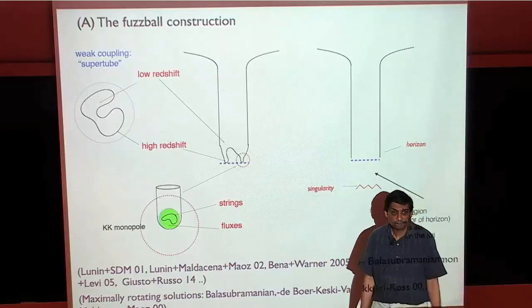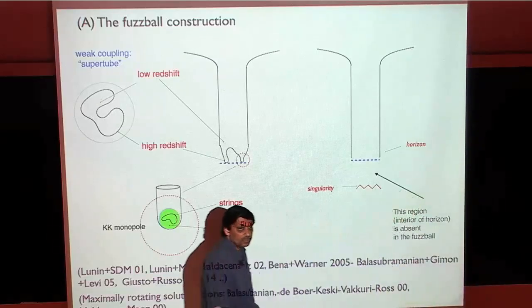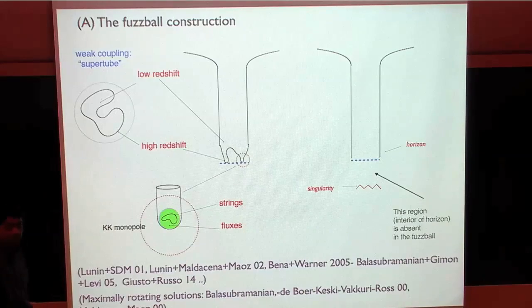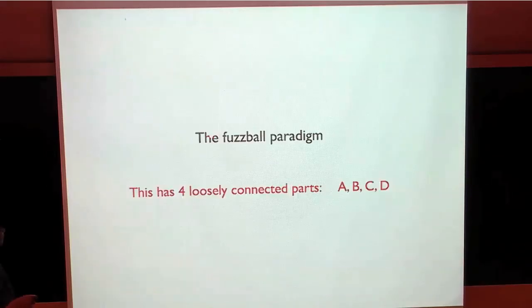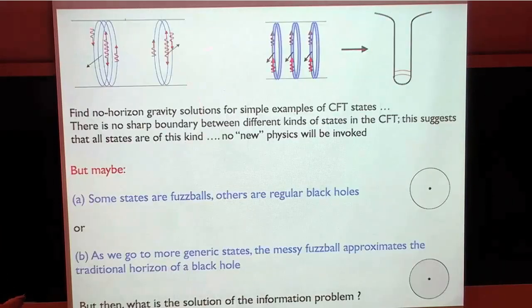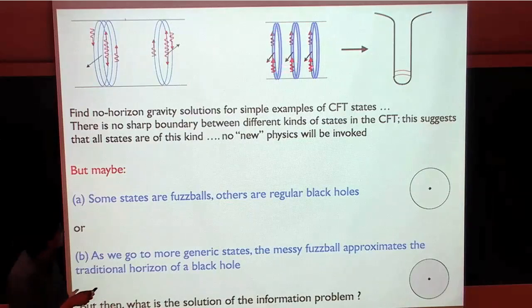Sorry, but I thought you said that you don't expect the typical CFT states to be of this form, to be described by the quantization of these solutions. You're not supposed to quantize them as semi-classical quantization, right? The point is, where's my slide? As you go to, so let me just try to understand what you're asking.